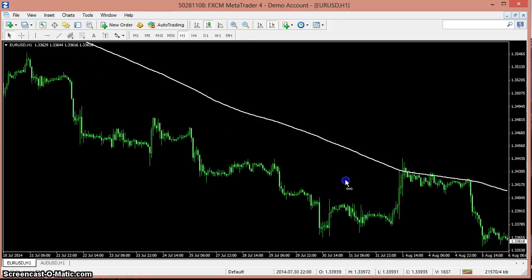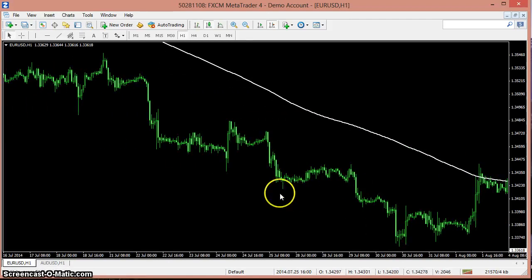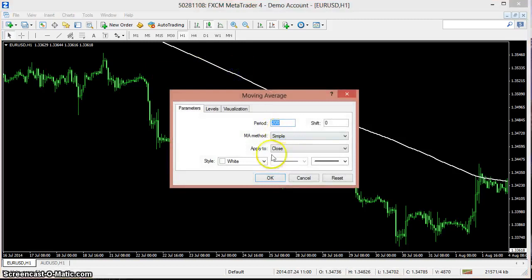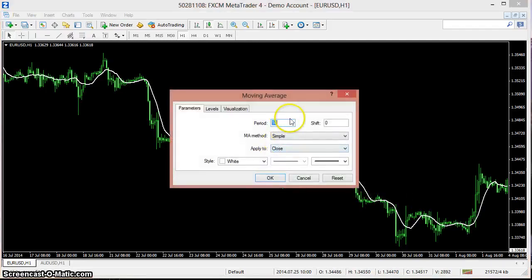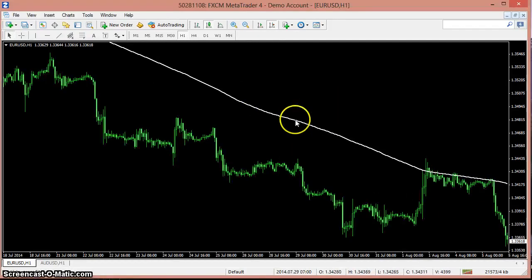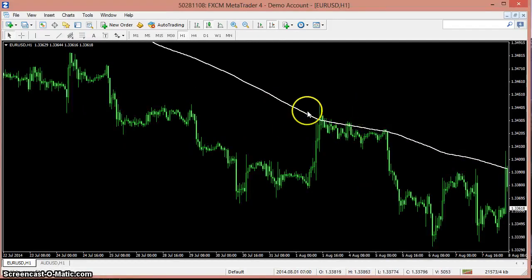But broadly speaking, the things to know about moving averages are you want to use a larger set of data. I'm going to actually change this to show you what it would look like if we were using a smaller set. By using a 10-period moving average, it doesn't really tell us anything. The price is always so close to the average that we don't know what we're doing. We don't know if we're in an uptrend. We don't know if we're in a downtrend. So we want to use a high number here, a large sample set of data.